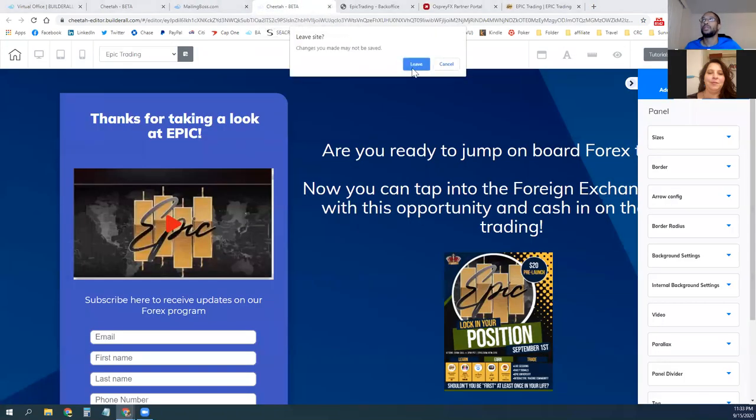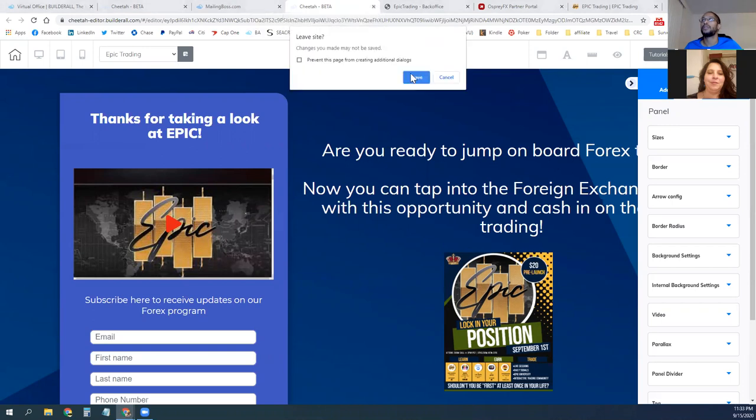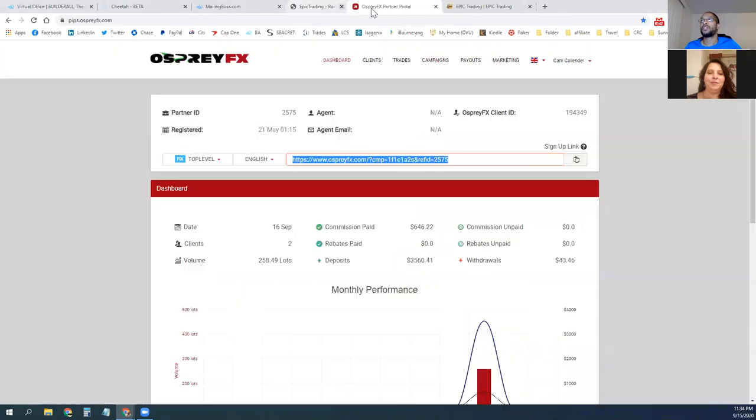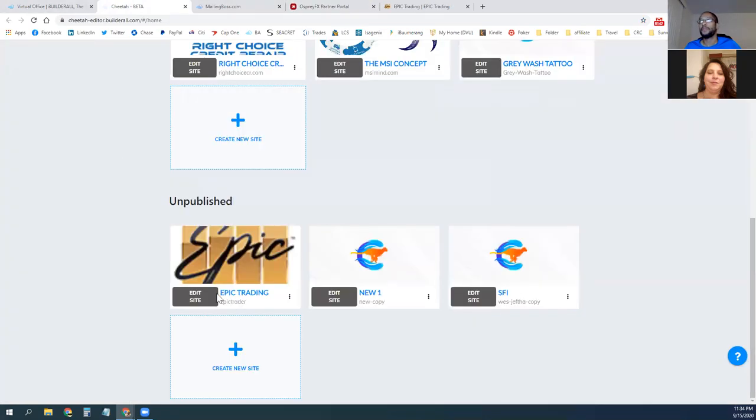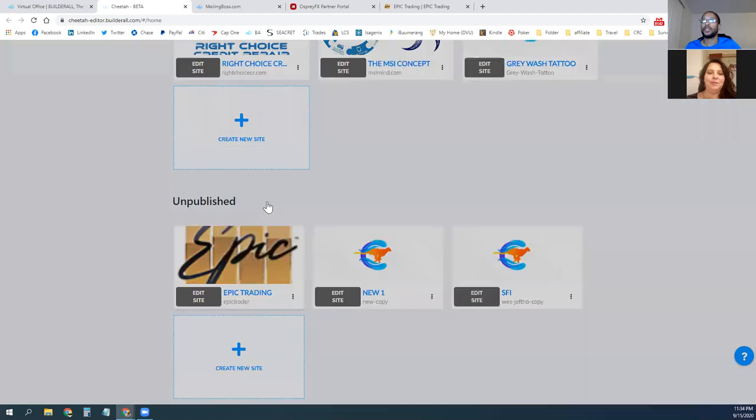Yeah, definitely. Once you've gotten your changes in there, just shoot it over, and then I can double check your work. You can do it one of two ways. You can either copy that link and send it to me first before you share it out with anybody, and I can double check it, or you can do a transfer. So once you've got your link, you can transfer it to me, and then I can check it and transfer it back. So if you click on here where you would change the settings, you just go to transfer.